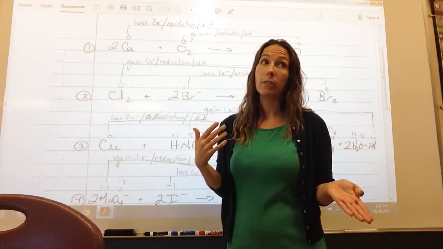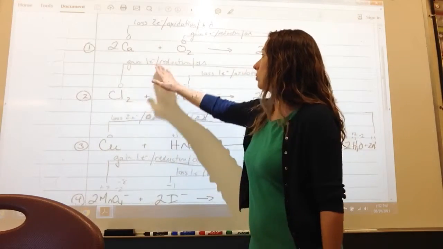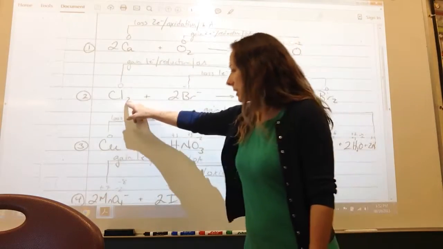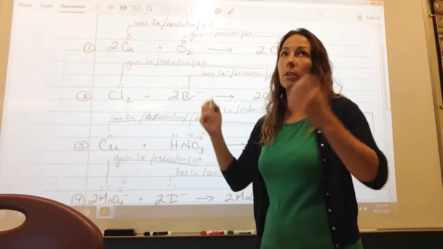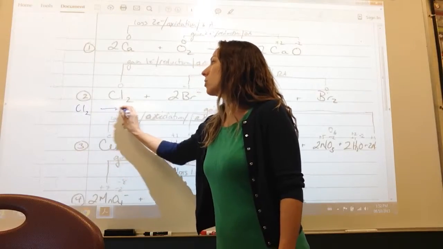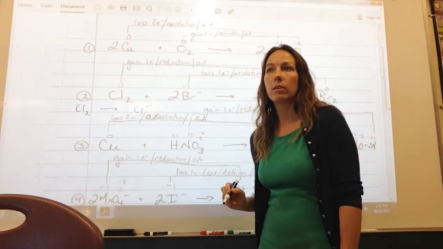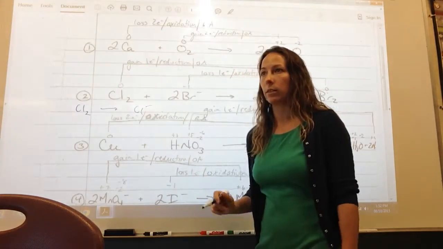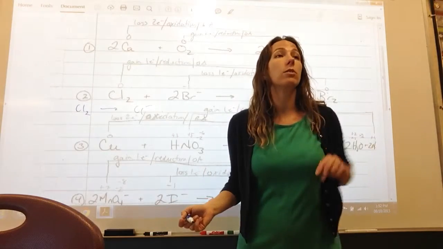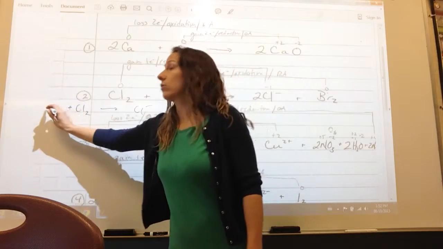I'm going to have the number of gain of electrons equal the number of loss of electrons. You can see on question 2 that they are equal at the moment, right? But Cl, let me just write this like we would have at the beginning of the unit. Cl2 becomes what? Cl minus, right? Now just don't think about this for a second. How did it become Cl minus? This is like the first thing you did in this unit. It must have gained an electron.